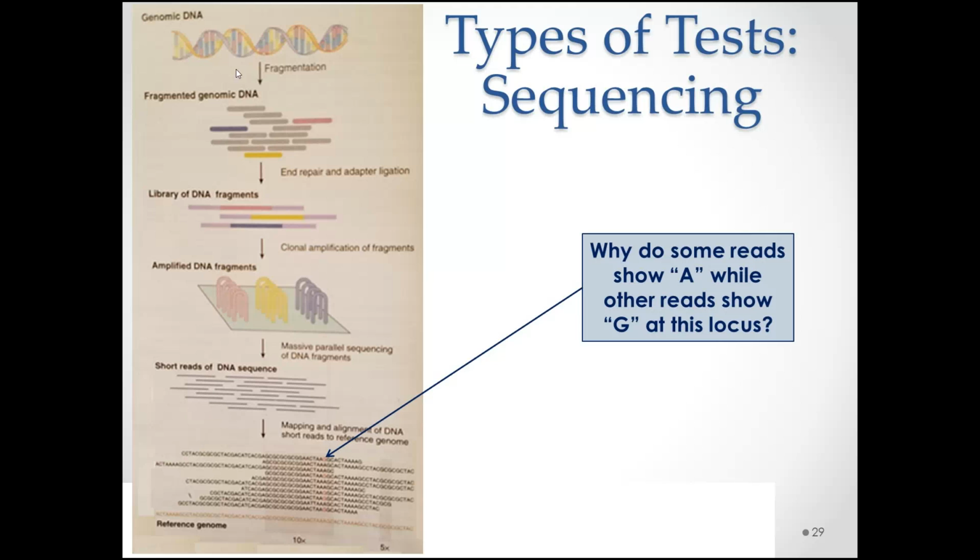So you're taking your DNA and you're chopping it up into a whole bunch of pieces, and each piece is in its own little well, and you're basically doing some type of modified Sanger sequencing to each piece of DNA all at the same time. So imagine, if you will, you have a slide that has a bunch of wells, and in each one of those wells you've anchored one of these fragments of DNA.